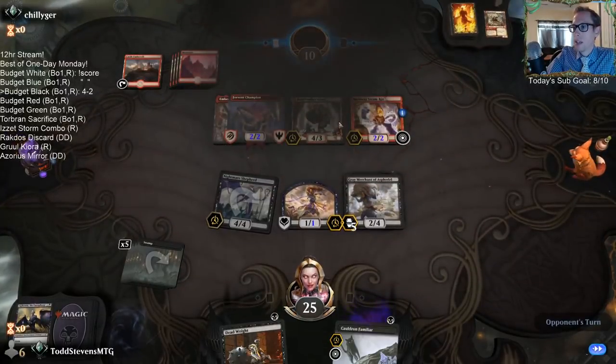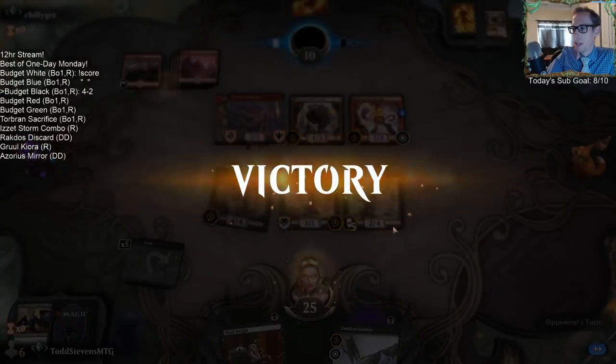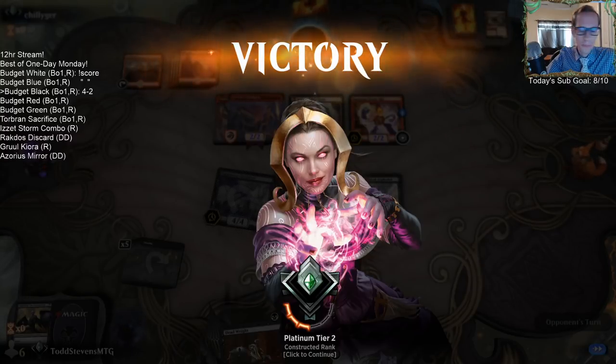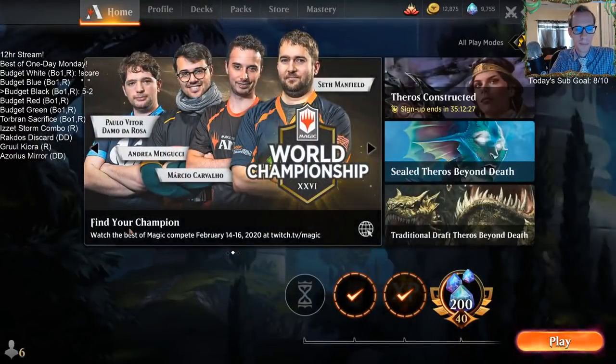Yeah, because like they attack, I get to block with Grey Merchant, then it comes back, does another 5 damage to him. In a rough spot there. Okay, awesome. Well, you're welcome, Mafers.